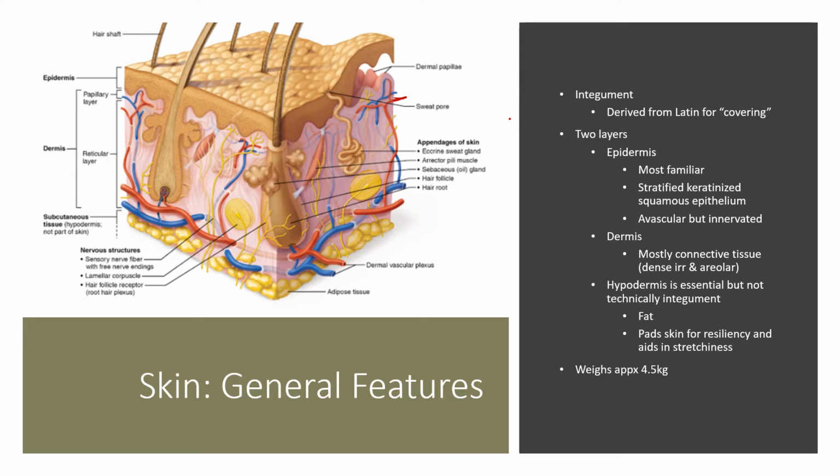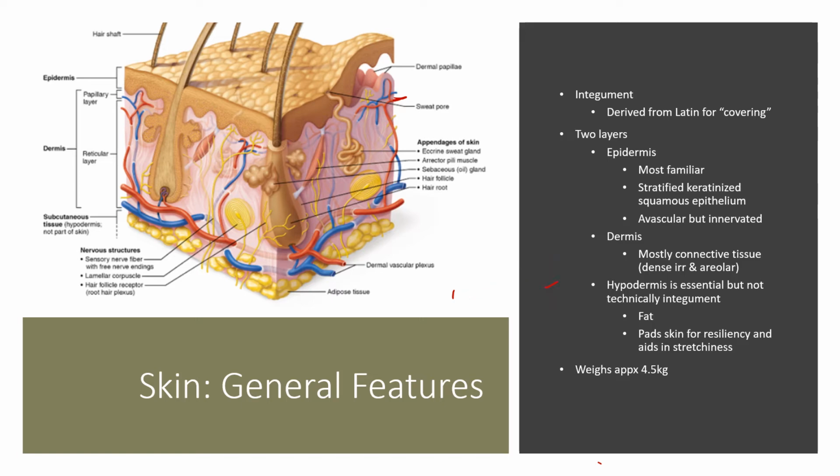Just deep to those two layers, you have the hypodermis, right here. This is essential to the health of the skin, but it is not technically part of the skin. So it is essential, but not part of the integument. In practical purposes, we treat all three as different layers of the skin, but in reality, in anatomical terms, it's not. This is overwhelmingly made up of fat.